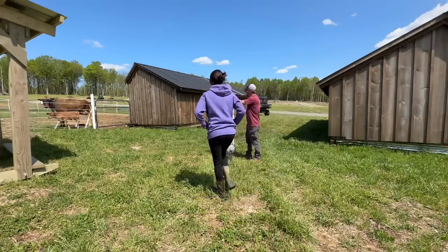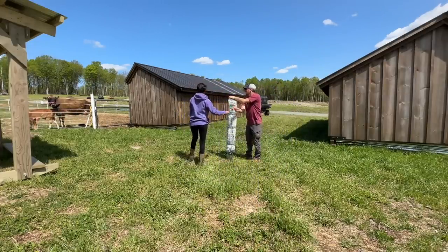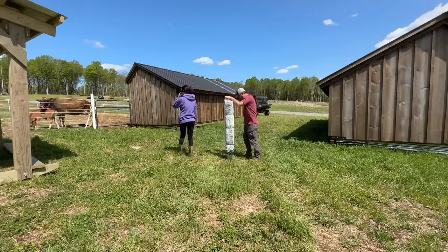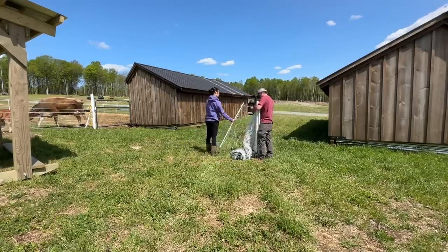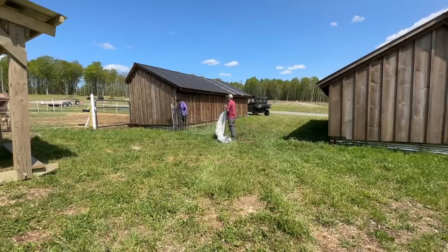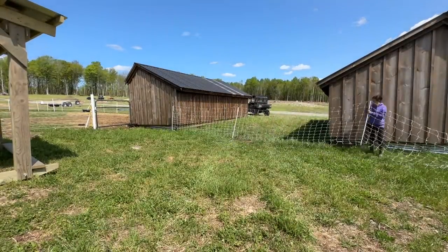They are getting excited. I think they know we're gonna be putting them out on pasture. She's licking her chops. Right, and so is Cookie. Mini Chip. Mini Chip. All right, so we gotta figure out, remember how to do all this fun stuff again.